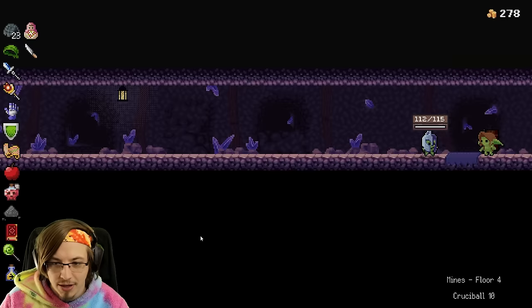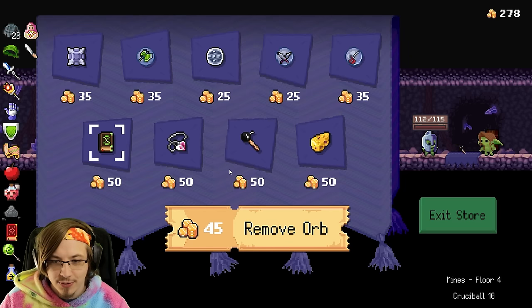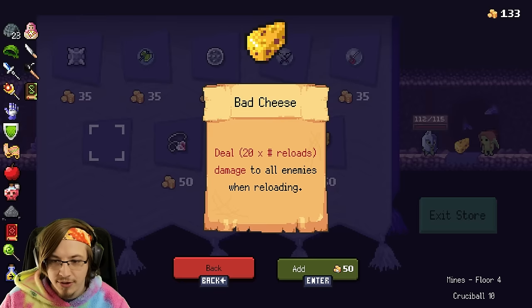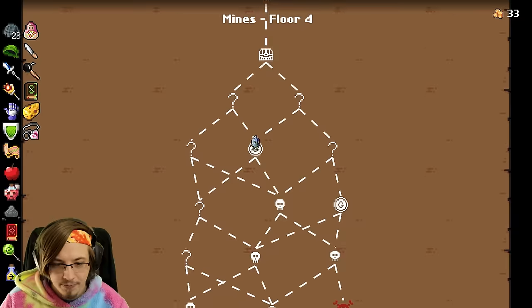Also, we need to see what boss we're fighting. I see a bomb relic. Oh God, we're fighting Minesweeper. That's a little bit scary. Okay, whatever. Three extra bombs, more discards. We're going to remove a pebble. And then we'll get Bad Cheese and Rallying Heart just to take things out of the pool.